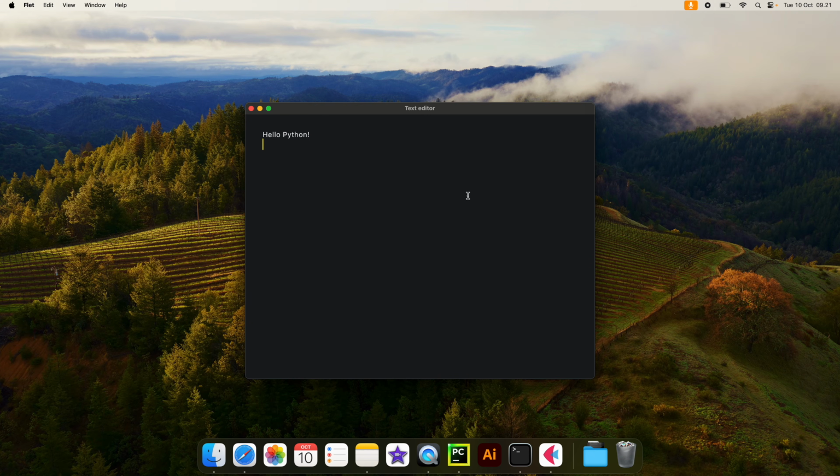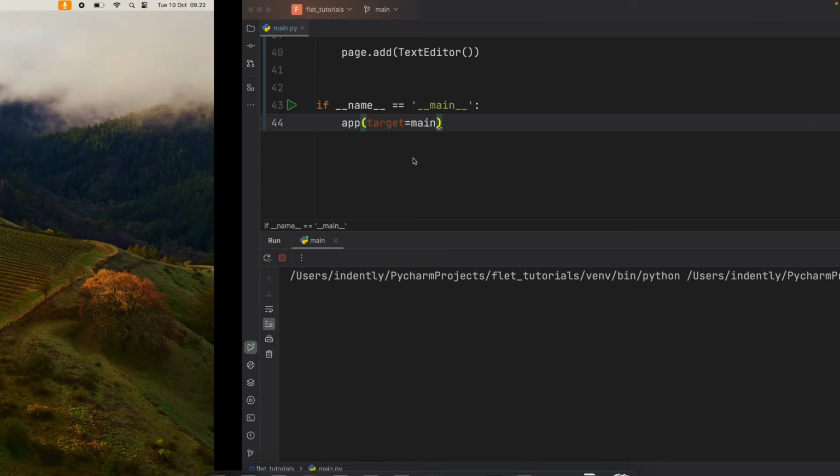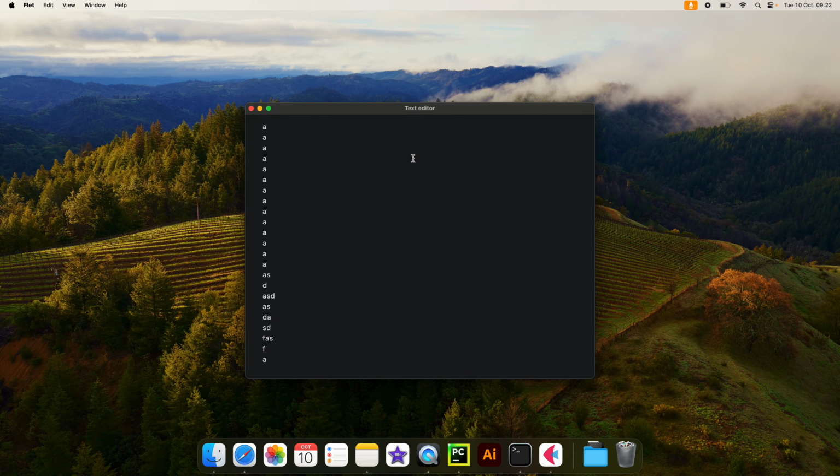there. And something else that's really cool is that if you were to create a lot of lines, for example, and you were to go very far down the page, it would start to scroll with the text that you are writing. And then you can scroll back up and down and you can edit your notes. And the next time you open this, once again, the text will still be there. So you can pick up exactly where you left off. And that concludes our text editor.